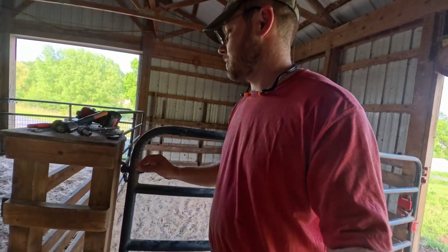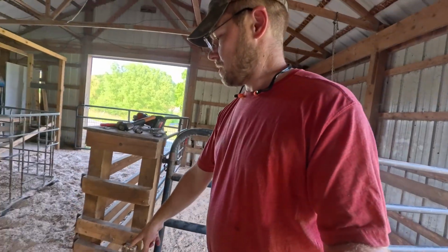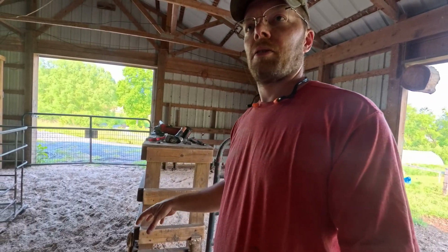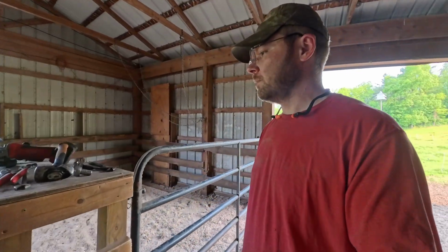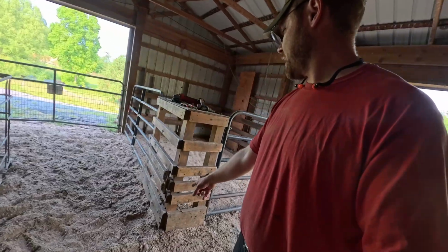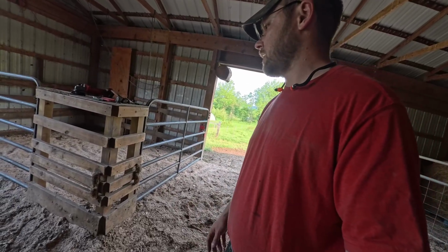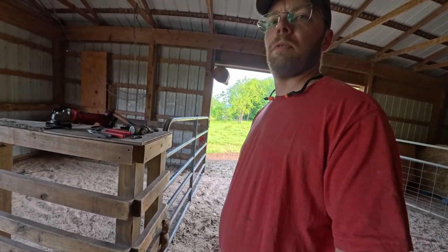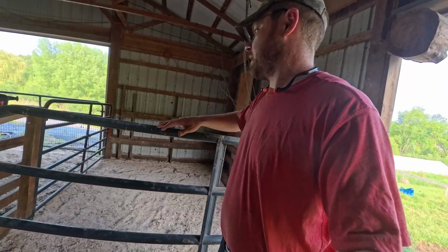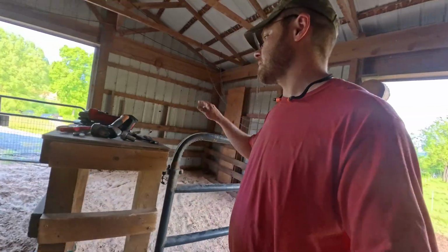But what I'm seeing now is the flex in that gate is a result of these wooden posts being loose, either in the metal bracket that attaches it to the floor or down into the concrete itself. But I'm not gonna tackle that today because I'd have to take out those two bottom panels of wood and tighten everything up. But that can be a job for another day. This is good enough for now for a barn. This just gives us the option now to put that heifer calf that we're bottle feeding in here, not the one that's in heat, the one that we're nursing.